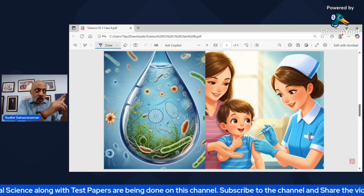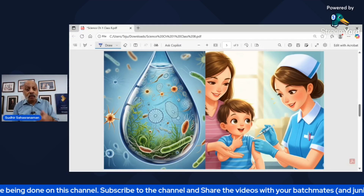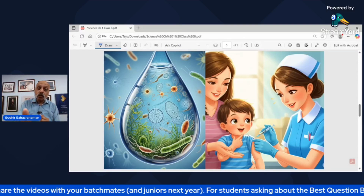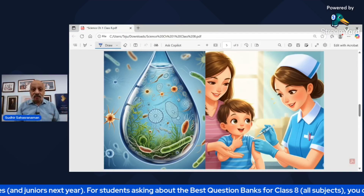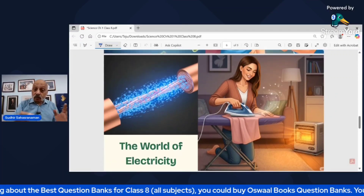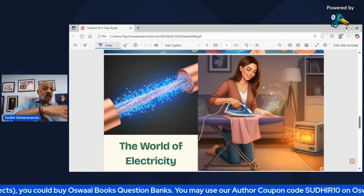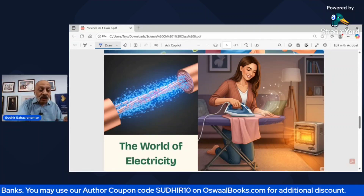You have seen how you get a vaccine shot to protect you from different diseases — that's going to come up in Chapter 3, which deals with health. These are things which affect each one of us — you, your parents, your classmates, your relatives, everyone. Then we also have the fascinating world of electricity. We've already learned a bit in Class 6 and 7, and now we are going to go more in depth.